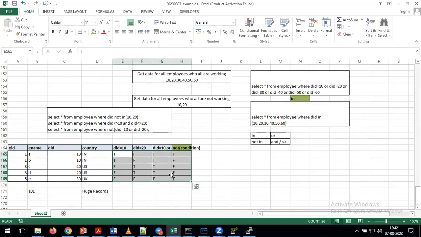Just for understanding to all of you, I gave this kind of table in my Excel sheet. But as part of writing queries in real time, or dealing with 10 lakh records or 1 crore records, you are not going to frame all these operations in the Excel sheet. If you did this for 10 lakh records, how much time would it take? You would need to spend 1 or 2 weeks on it.